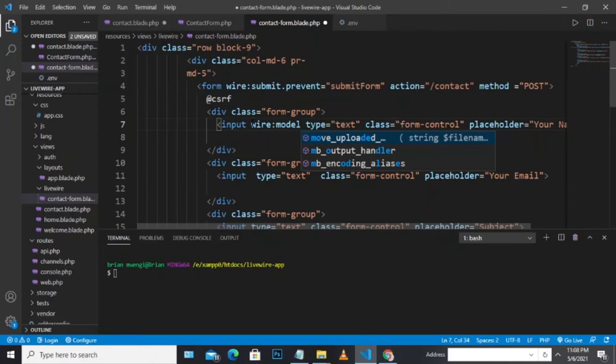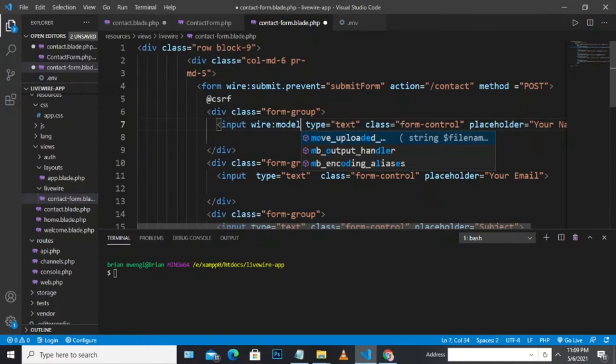It's a Livewire function that is going to bind our input field with our Livewire component view. What this one does is that it's going to listen for an input event and then send an AJAX request, so that, in other words, we are able to render new data within our application. So that is what wire:model does.